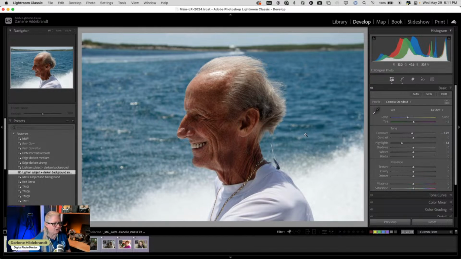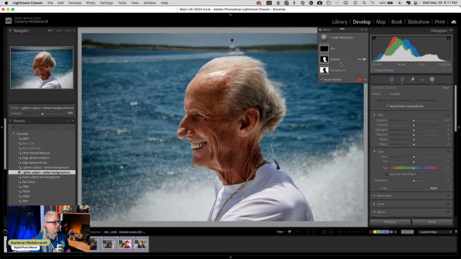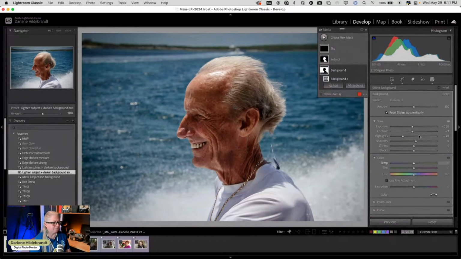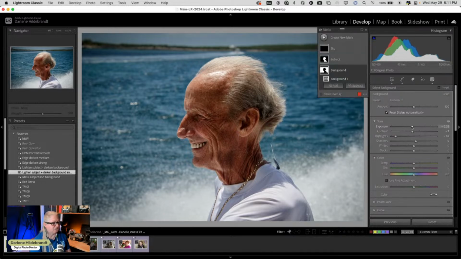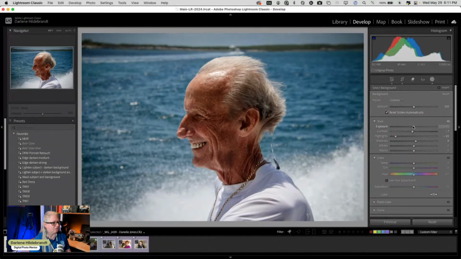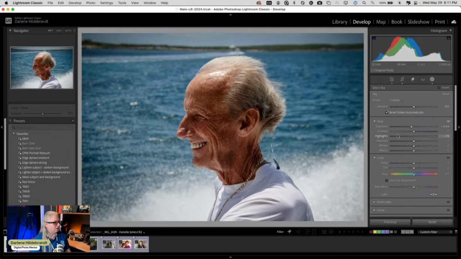All I did was create these masks for each of them, background, subject, and sky, and then I applied some settings. Now that I've got them all selected, I can go and edit any of them. So if I want the highlights darkened more than the overall, I can do that because I just want this water brought down. Now I can check the sky. The sky has been darkened quite a bit, so that's good. I might add a little more blue into the sky.